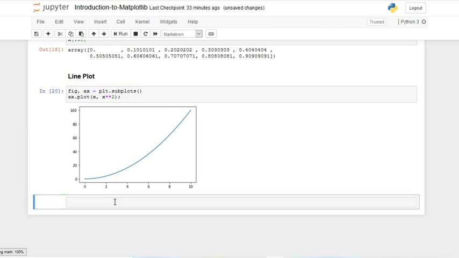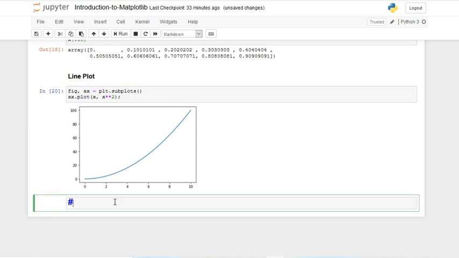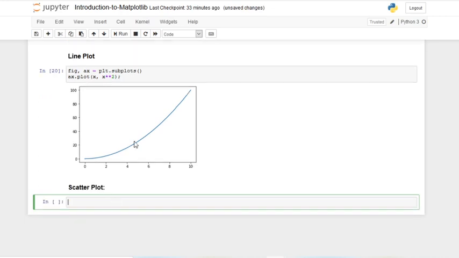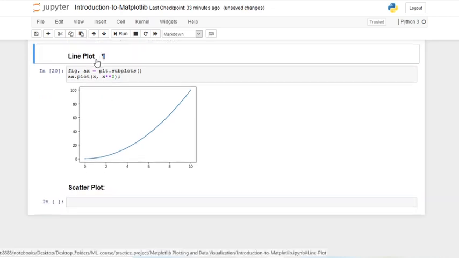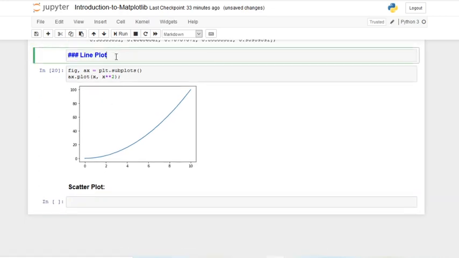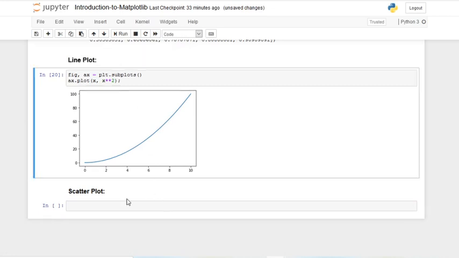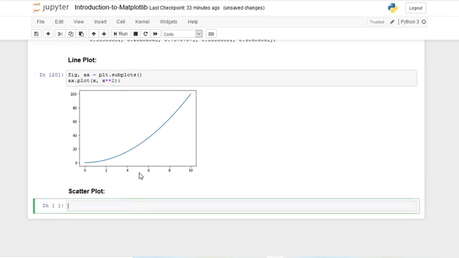Okay, so now we're going to look at a scatter plot. Actually, I'm going to put a semicolon there, and I'm also going to put it here too. There you go. Okay, so we're going to use the same data here. So we're going to say fig, ax is equal to plt.subplots.